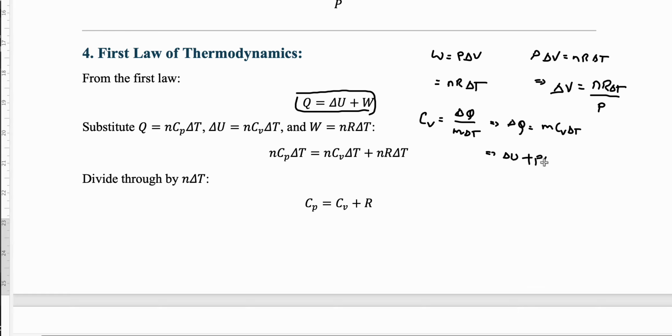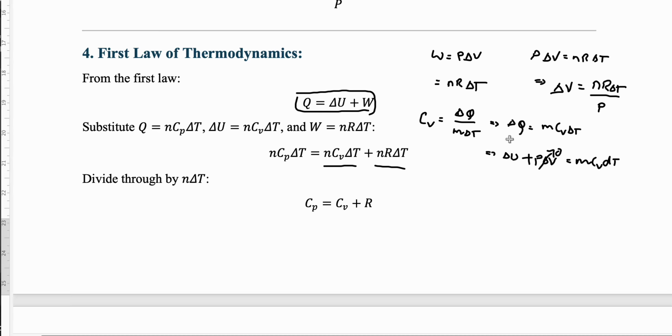But then the thing is, delta Q is equal to delta U plus P delta V. Now we are considering constant volume, so that means this will become 0. So that means delta U is equal to mCV dT. So I can just replace this delta U with mCV dT. Okay, m or n, whatever, nR delta T. Similarly, you can do it for Q.